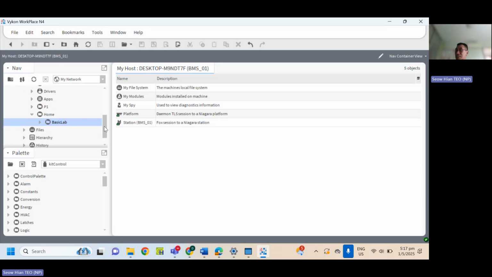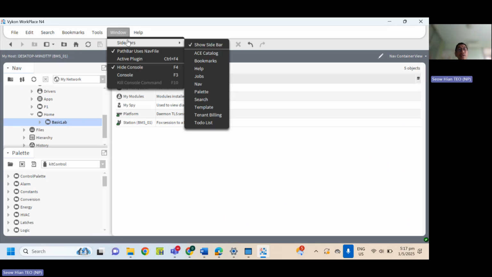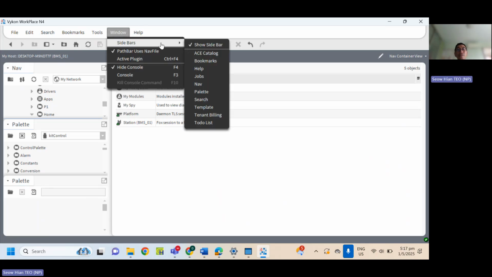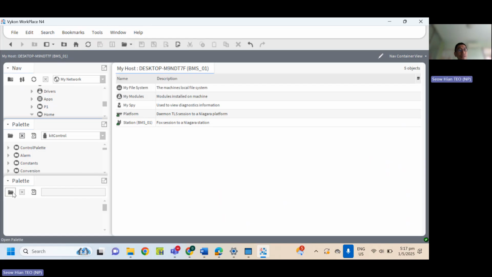Right. So with that basic lab, now we want to start working on this basic lab. Then we open the palette, right? This is a window. You can see window and then sidebar, and under sidebar you can see palette. Oh, I actually have one of the palettes here, so I'll just delete it. Window, sidebar. Let me just close this.